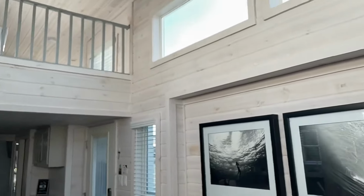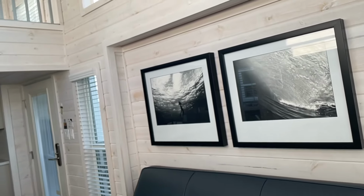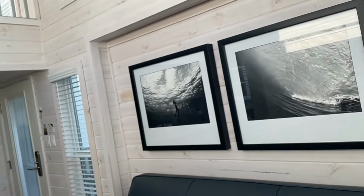I don't know how long these cottages or this facility in particular has been open, but first impressions are right there. I mean, this is awesome, and we're gonna get ready to go get things started. And had the chance to do a little bit of blocking around the downtown area.